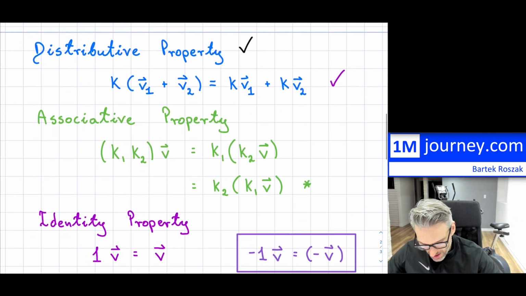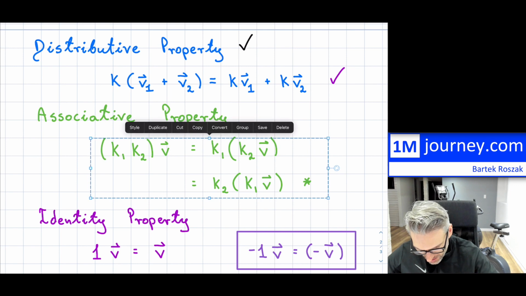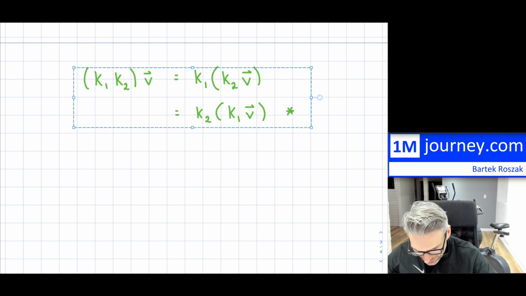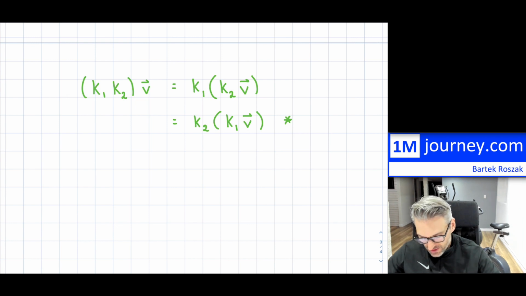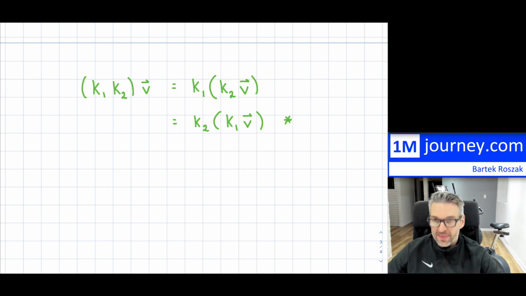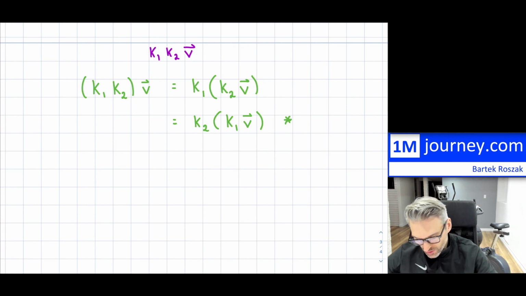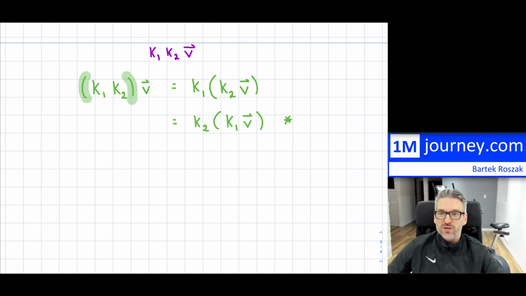Now, the associative property, as you're going through this one, I've written it out in 2 stages in here. So let me copy this, maybe bring it down right here to try to explain it. So what does this mean? Well, the associative property, again, shouldn't be shocking. So if you do have 2 scalars in front, so notice you have k1, k2. So if you had something like this, k1 times k2, and this is multiplying through a vector. What you can do is you can first do the multiplication of the 2 scalars.